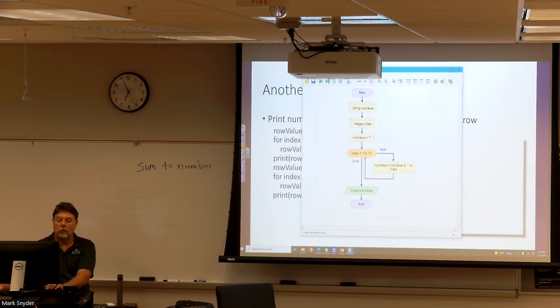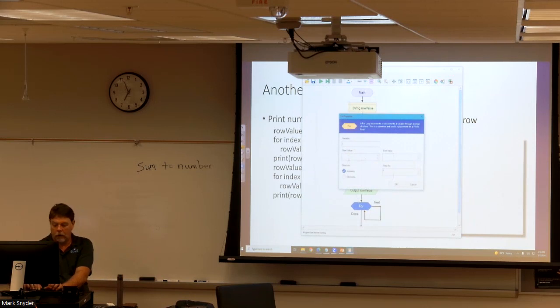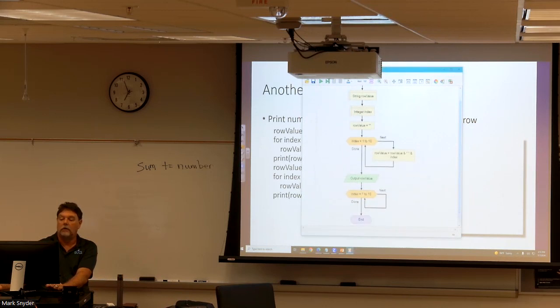So now I have to do the second row. So after I've output my first row, I just have another for loop. Variable index again, 1 through 10, just like this one.